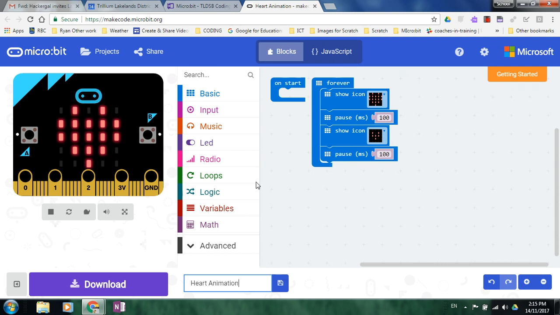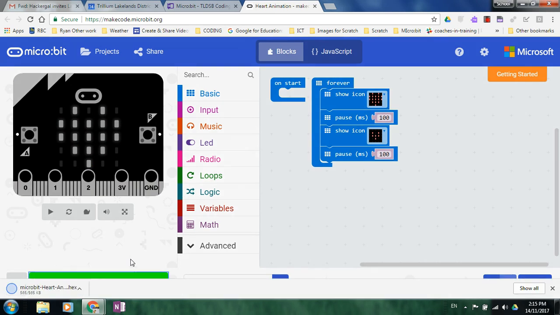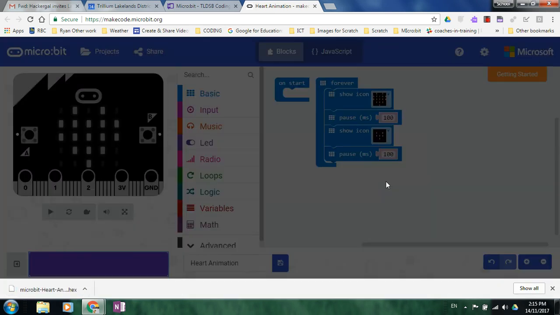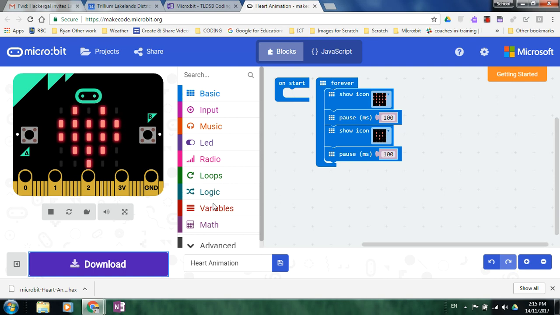So when I get this to show up on my Microbit, what I'm going to do is click on download. Different from a Chromebook, what happens is it saves this to your computer. So you have to move it from your computer to the Microbit. Once this message pops up, you can click done. Down here at the bottom of your screen, there's a little fly-up menu, and I click the arrow right down here at the bottom. The arrow gives me some options.